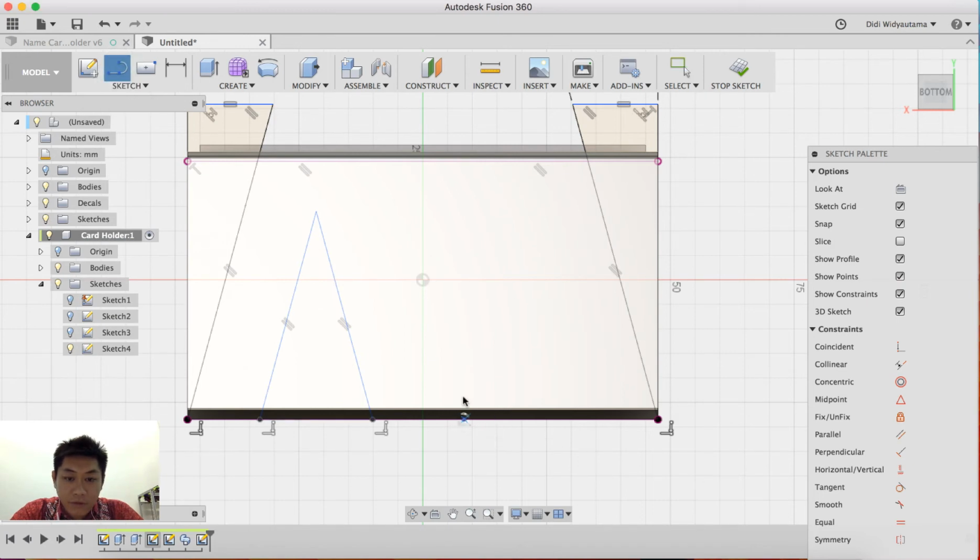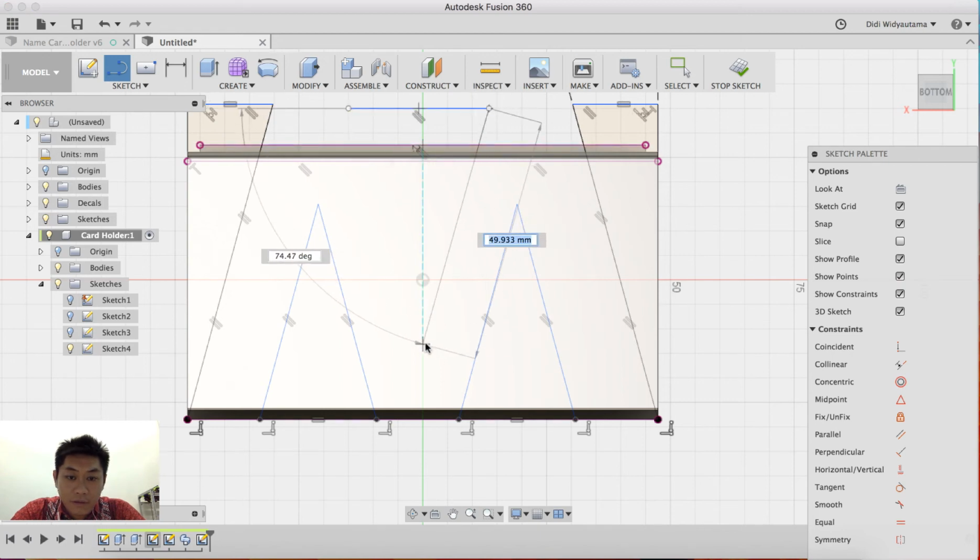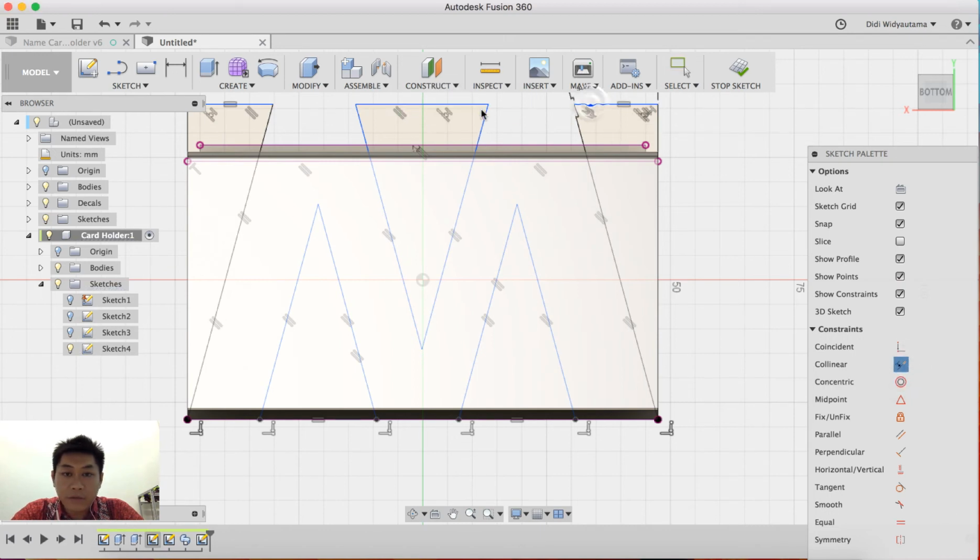And then you can also use the mirror command to mirror this sketch here. Parallel this one with this one, this one with this one. Okay, and then make sure to get an equal length, this one and this one, so they get the same height, as well as here and here, here to here. Okay, I also use a parallel command, this one with this one, and then also use collinear to make sure they are on the same line.